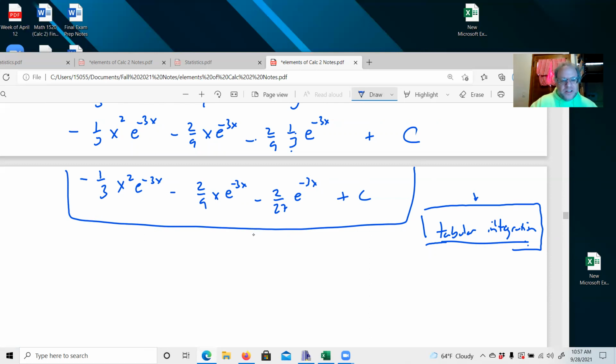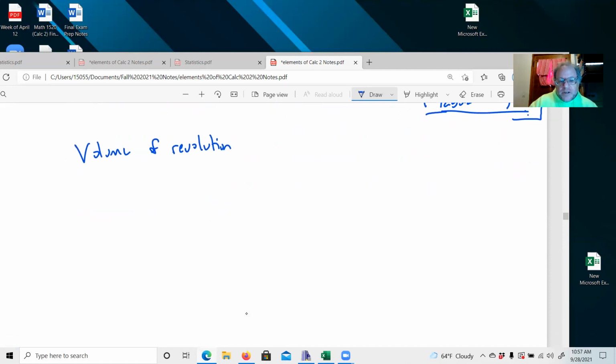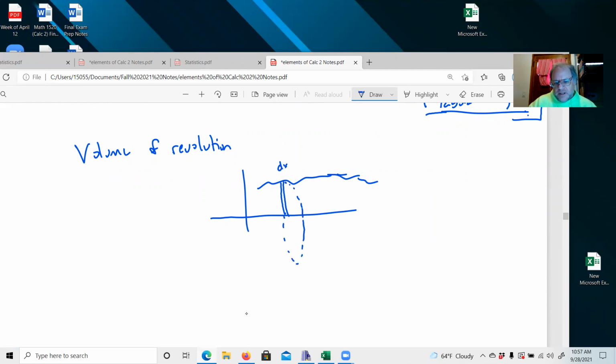All right, now we're going to do volumes of revolution. So remember what we're doing, and we've got our calculus potato here. We're taking a small dx and rotating it around. So we're going to make a cylinder out of it, and we're going to add up the cylinders. The way we add is the integral, because that means sum. And then we have pi r squared h, that's our volume of a cylinder.